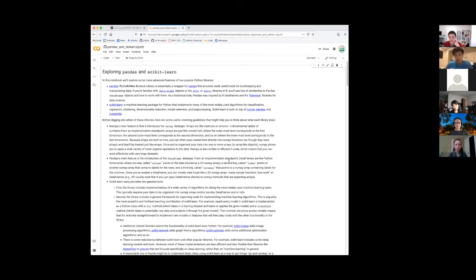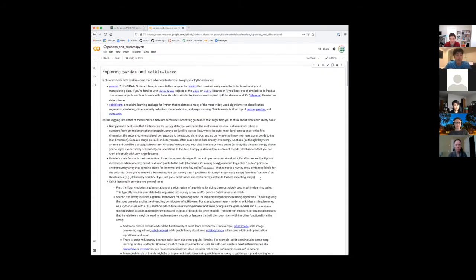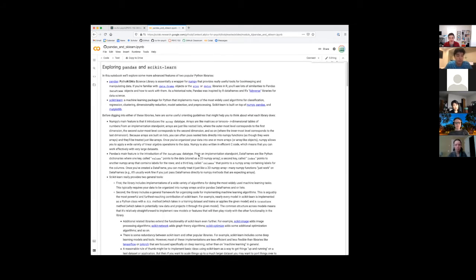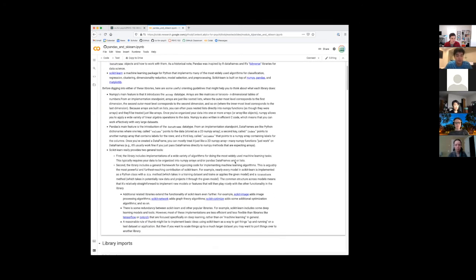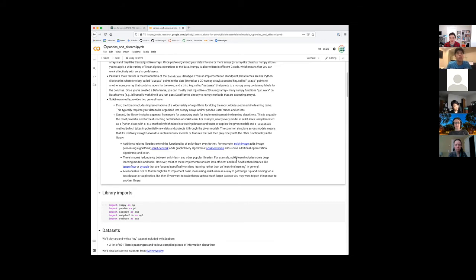So I again put a Colaboratory notebook together. The way I organize the notebook that I'm showing you here, I posted a link to it in Gitter if you want to open your own copy. I give some background about these libraries that's partially redundant with what you've already read, but I think it might be useful to read it, just another way to think about these libraries.